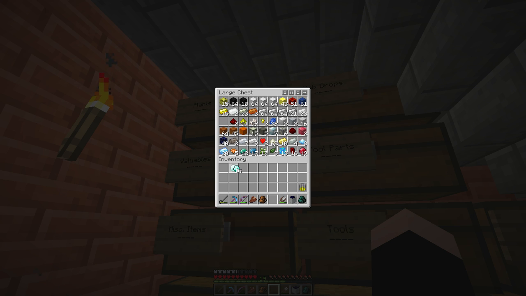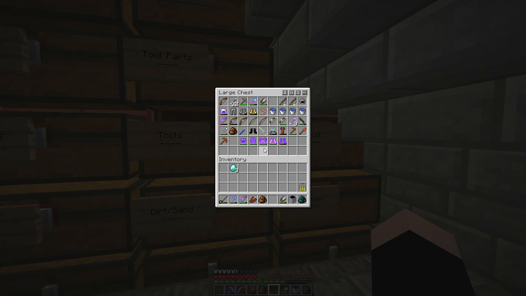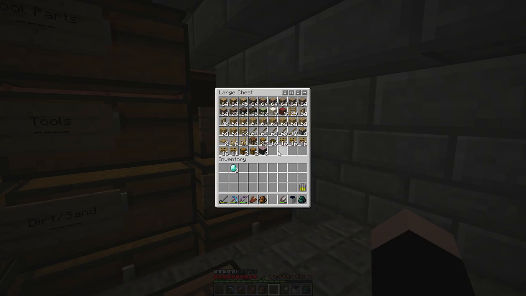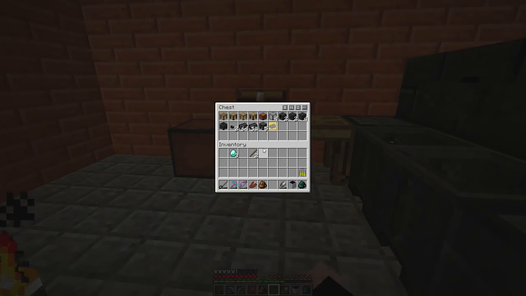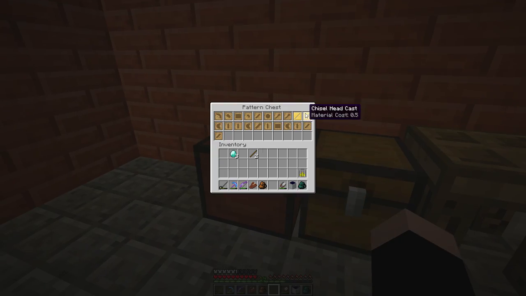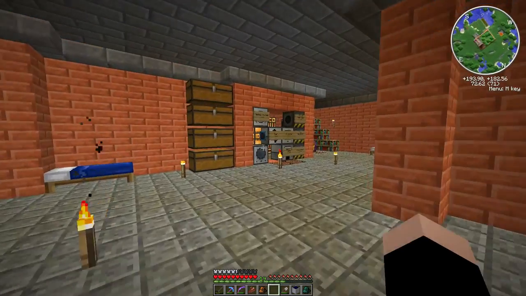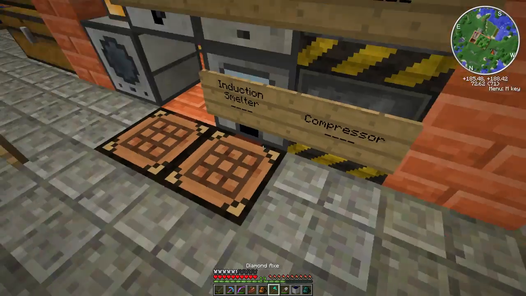Okay, so I'm gonna get some diamonds, and I'm gonna make an axe. Where's some sticks? Actually, what I should do is try to make a diamond axe head. That'd be interesting. A part builder. Well, you can't melt diamonds, I'm pretty sure. That wouldn't make any sense. Yeah, you can't melt diamonds. That'd be really weird if you can. Liquid diamond? That doesn't make any sense. That's just like liquid carbon at that point.